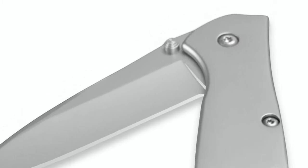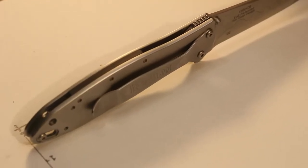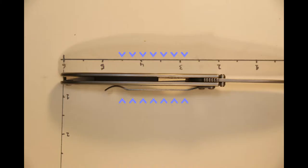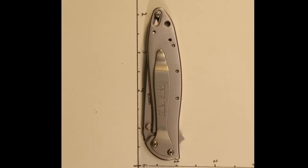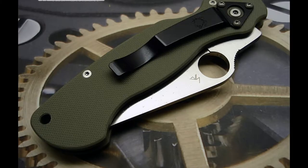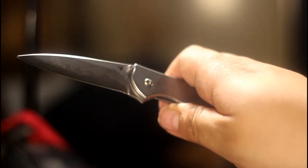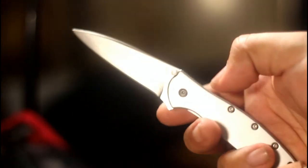None of that would matter if the knife wasn't functional, but it is. Behind those seductive flowing curves is a knife that's actually quite capable of getting some real work done. The handle, machined from two pieces of 410 stainless steel, is held together with four stainless steel torx screws, and it manages to balance rigidity and simplicity into a rather harmonious design. While the 410 scales may not provide the same grippiness as G10 or Valox, the shape of the stainless steel does a good job locking the hand in place safely for the majority of day-to-day cutting tasks, all the while looking quite suave.